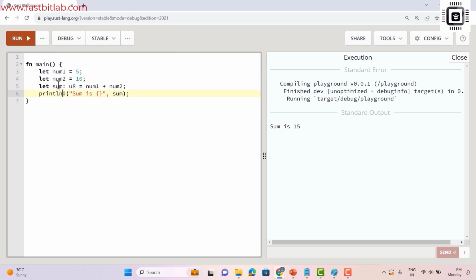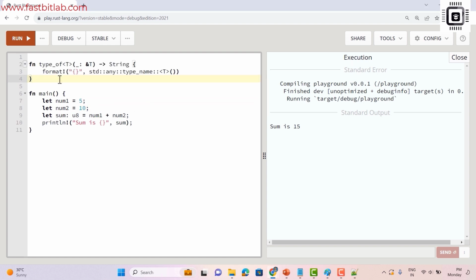If I print the data types of num1 and num2, that would print u8. Let's write a simple function for that. Here is a simple function which actually returns the name of the type. I will just call this here itself, println type of num1. I'll call this function type_of and pass the address of num1 here.